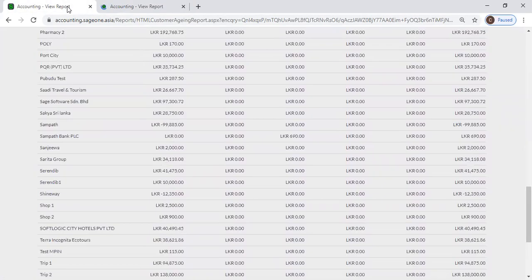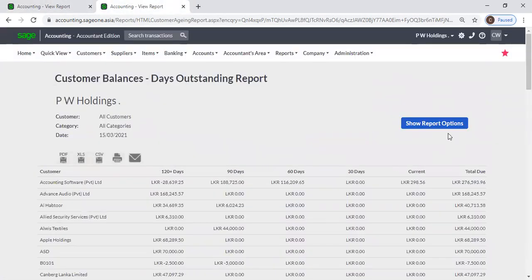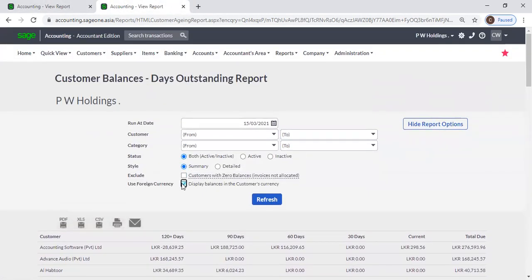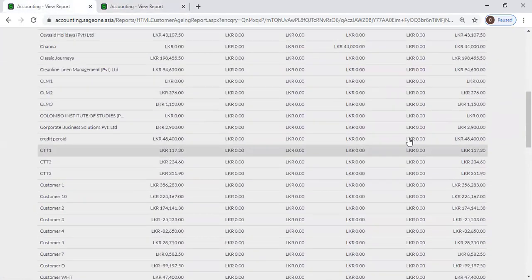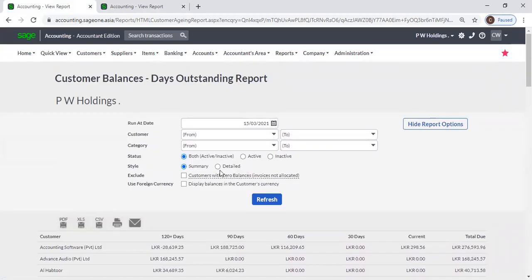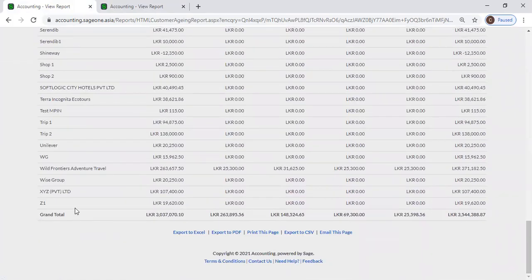And if you select use foreign currency, then the system will not display the grand total. In this report, we unticked use foreign currency, therefore the system will display the grand total.